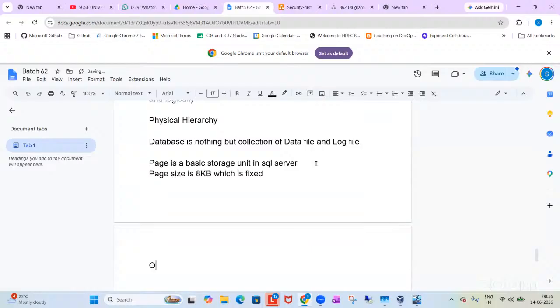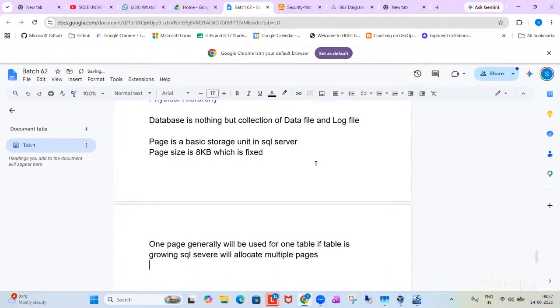One page generally will be used for one table. If the table is growing, SQL Server will allocate multiple pages. So one table can be stored on 100 pages or 1000 pages or 2000 pages.